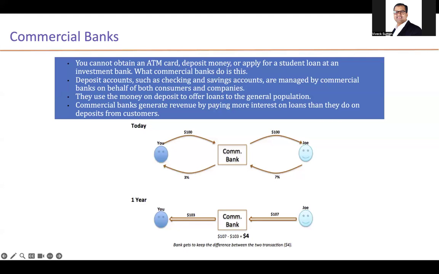He makes money on the bottom side of the structure, where he receives 7% from Joe. He's a stylist and very smart, so he will give more money to the bank. So he gives 7%, and the bank gives 3% to you. What's the difference? What is the spread here?